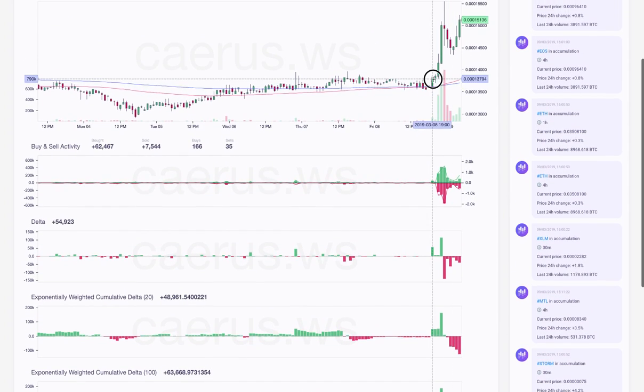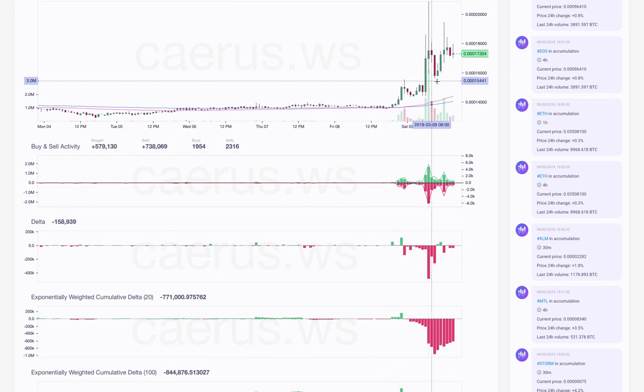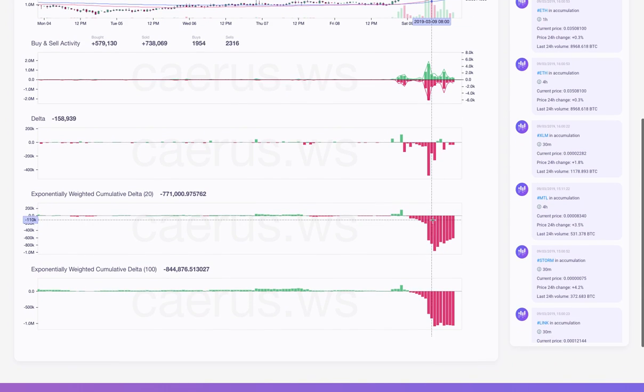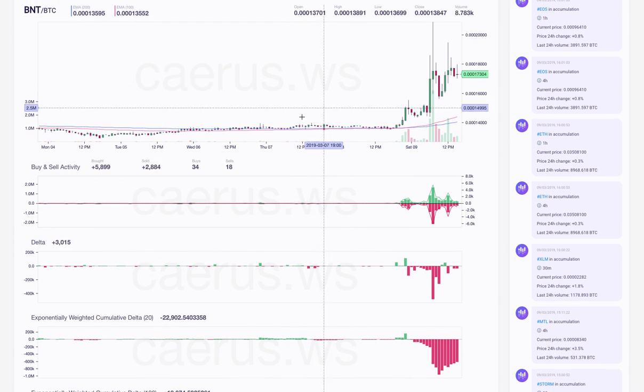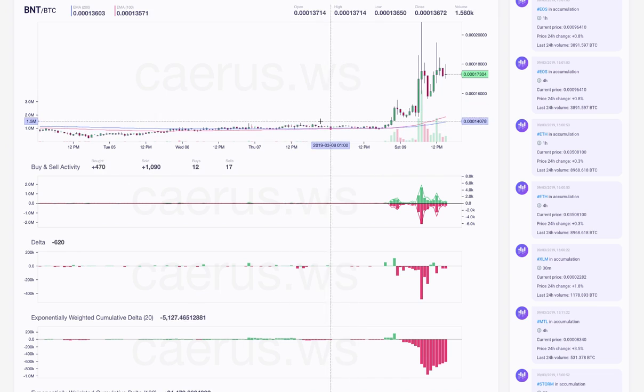So here you see the price rising, and now after it has risen maybe 50%, you can see that there is a sell-off. There is a very clear sell-off on the delta, and this is a very clear sign that you should quit. If you have used this accumulation to buy, then now you can see a very clear distribution, a huge sell-off, I would say, and it's clearly the time to sell.